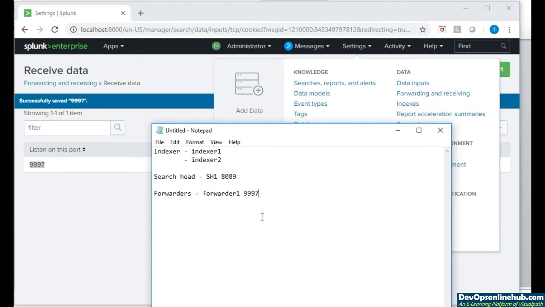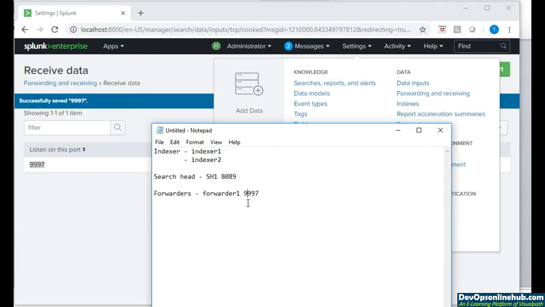In the same way, it should be open between indexer 2 and forwarder 1, because we are going to send data from forwarder 1 to both indexers. If you want to send data from forwarder 1 to indexer 1 only, then it is not required to open the 9997 port on indexer 2.